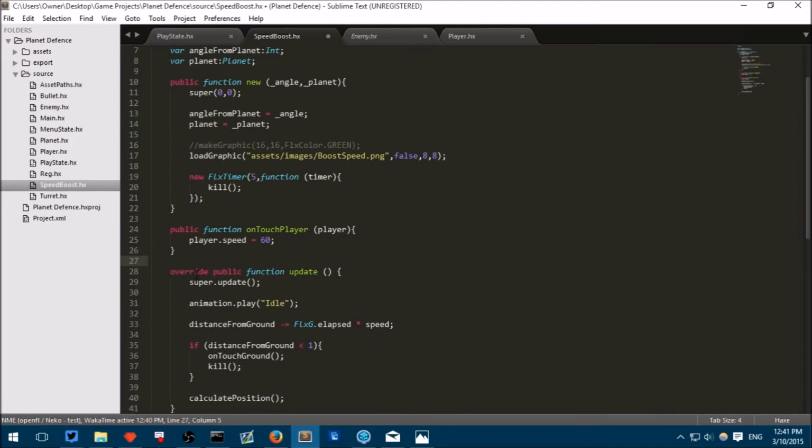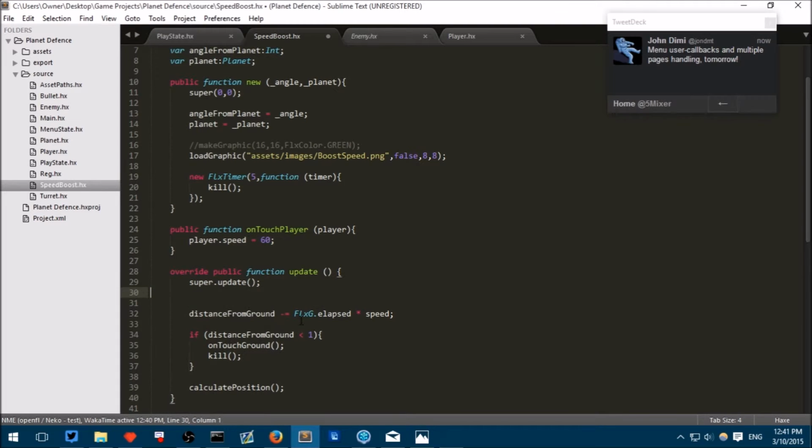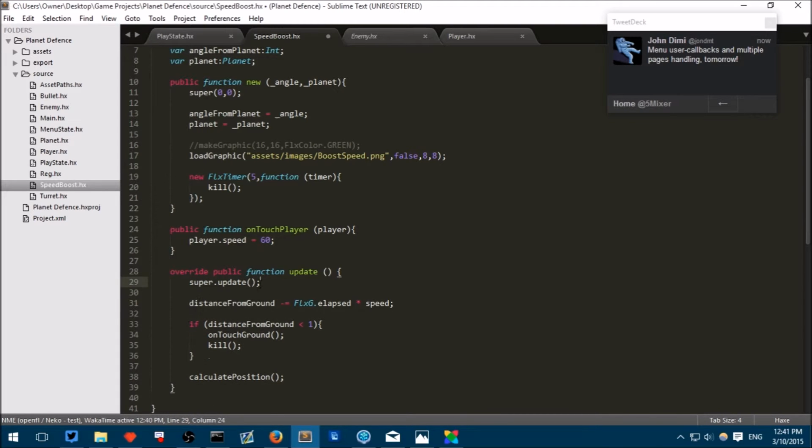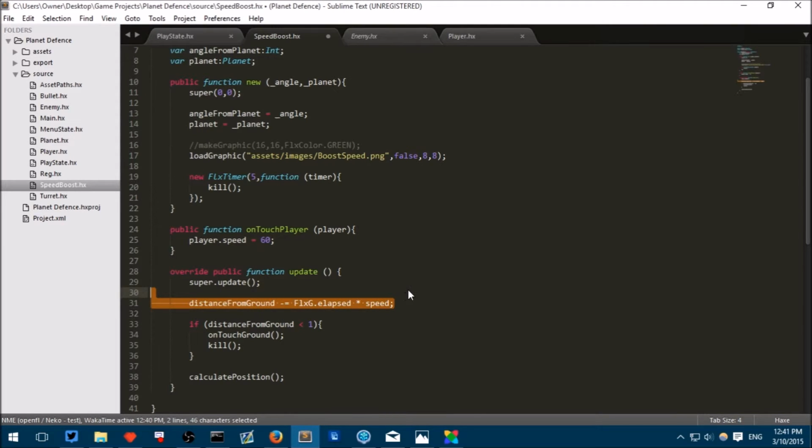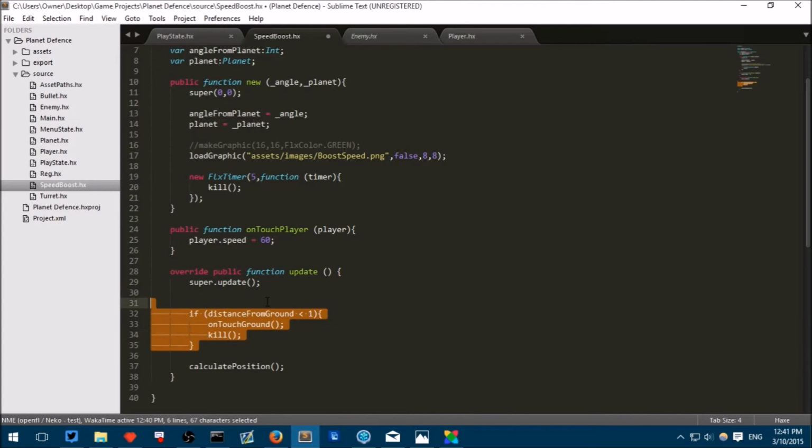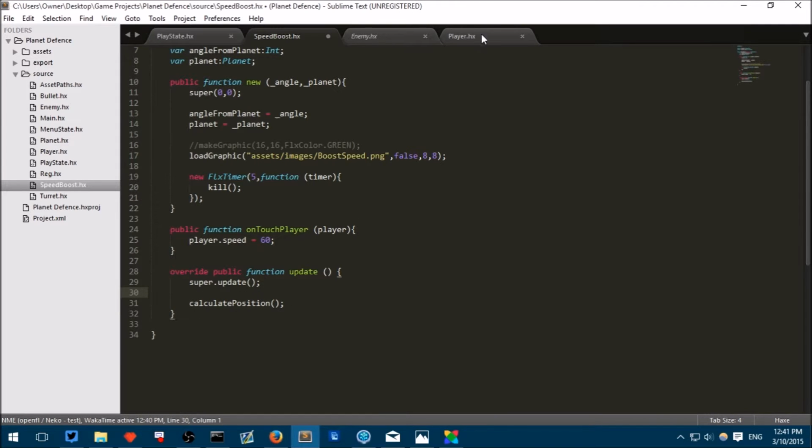So basically we're saying override the update method, call super.update, so update the sprite. We don't need to do any animation work, and we don't need to lower it down towards the player like the enemies do. We don't need to check that the boost is touching the ground, but we do need to calculate position.